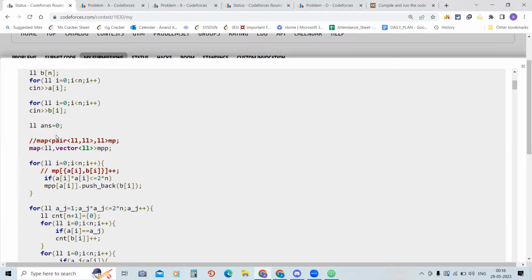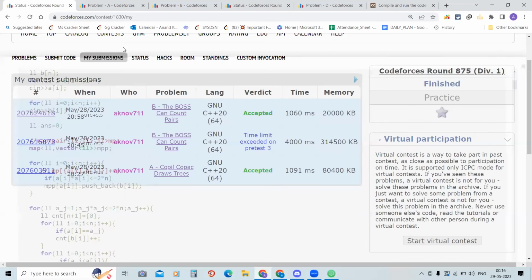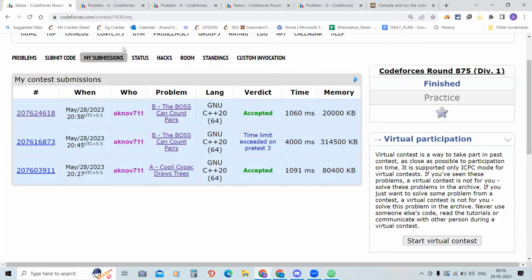So the test case would be added. Do they give only 10 to 12 test cases in the pre-test? In the pre-test they don't give all the very large test cases because otherwise their system will hang. So they just give selected test cases such that if your solution passes those, it can be said that it will probably pass all the test cases. In most cases pre-tests are strong, but sometimes if weak pre-tests are given, then it might be possible that after the system testing is over, you are shown a wrong answer.